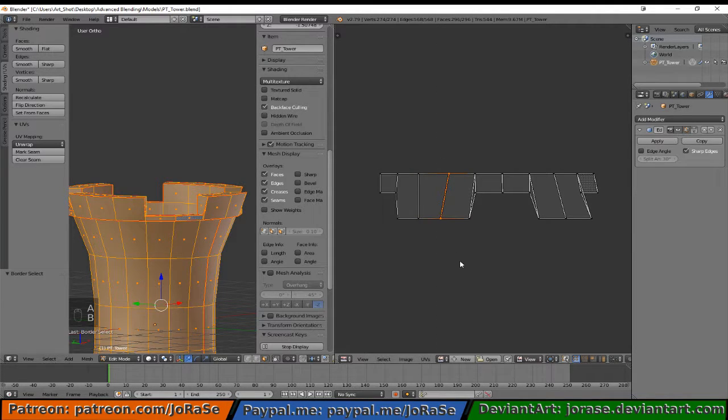Everything else you can do as a whole block and not worry about it, but those need to be done individually. And let's try to make it even here with the other one. So we'll just nudge it over a little bit, like so.